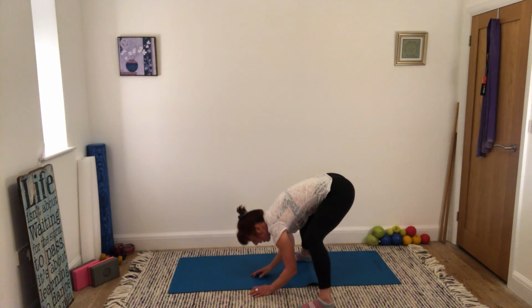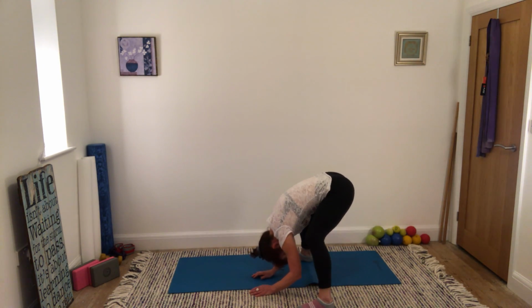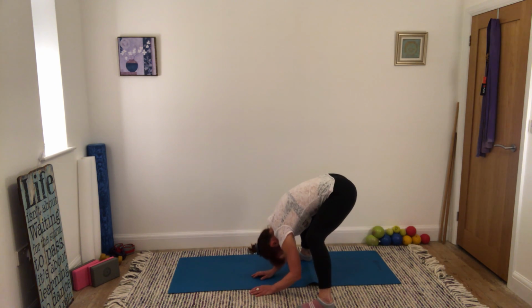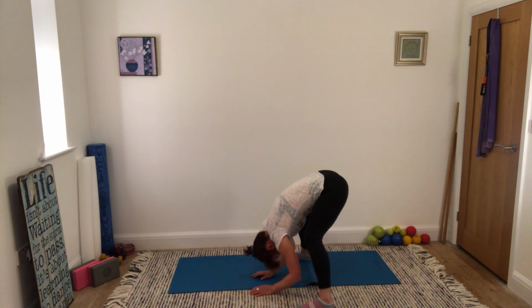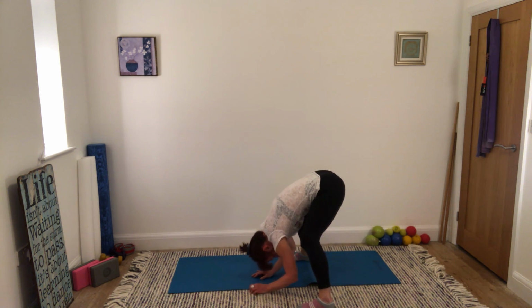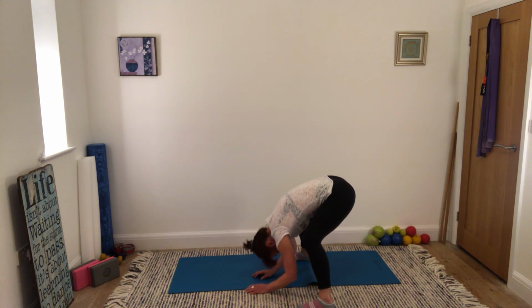Let's bend the knees. Now let your head hang all the way down to the floor. So try not to lift your head up and have a look at the camera. Just hopefully I can explain exactly what you're doing. I'm closing my eyes to make sure that I'm telling you what you need to do. So my legs are bent. You're basically in that same position, you've just bent your legs. Knees are going over your toes. It's quite compressive in the front of your hips.